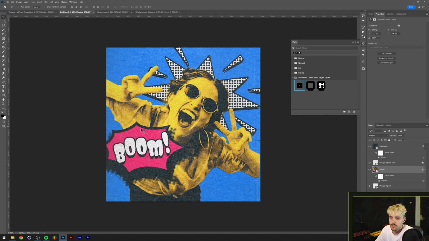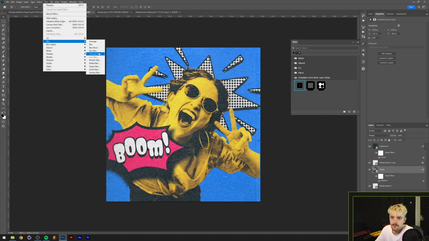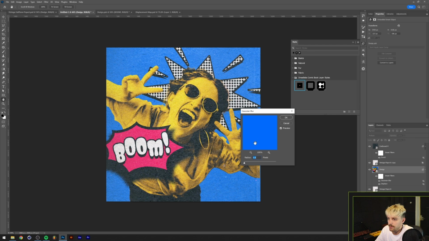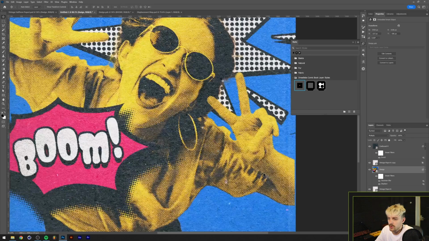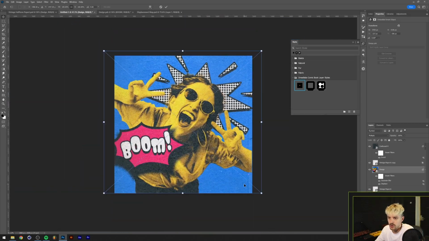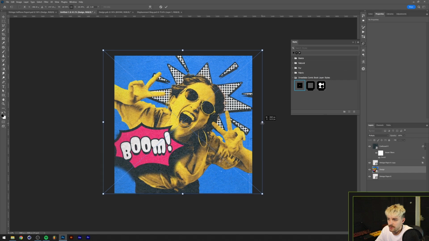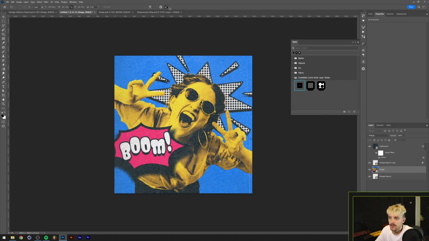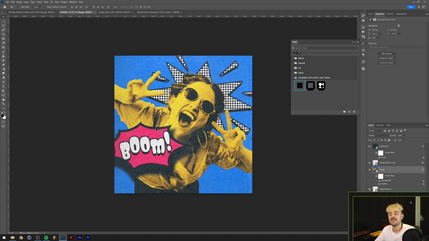And to finish it off, to make the colors transition a little bit better, I'm going to go Filter, Blur, Gaussian Blur, and a 0.5 radius should be fine. So should you have that small cutoff here because of the displacement map, what I usually do is just make the whole composition a tiny bit bigger, like this. Alright guys, there you have it, a couple of vintage pop art techniques.